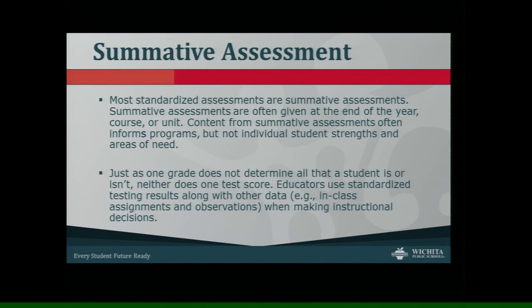Examples of a summative assessment are our standardized assessments like our Kansas State assessment that our students take. Another example are those type of assessments that are administered by testing groups, such as ACT and SAT. We also see summative assessments at the end of units or midterms or perhaps at the end of a semester. So the data from summative assessments often informs us about programs, but they don't necessarily provide us that individual student data so that we can use it to identify individual student strengths and areas of need.